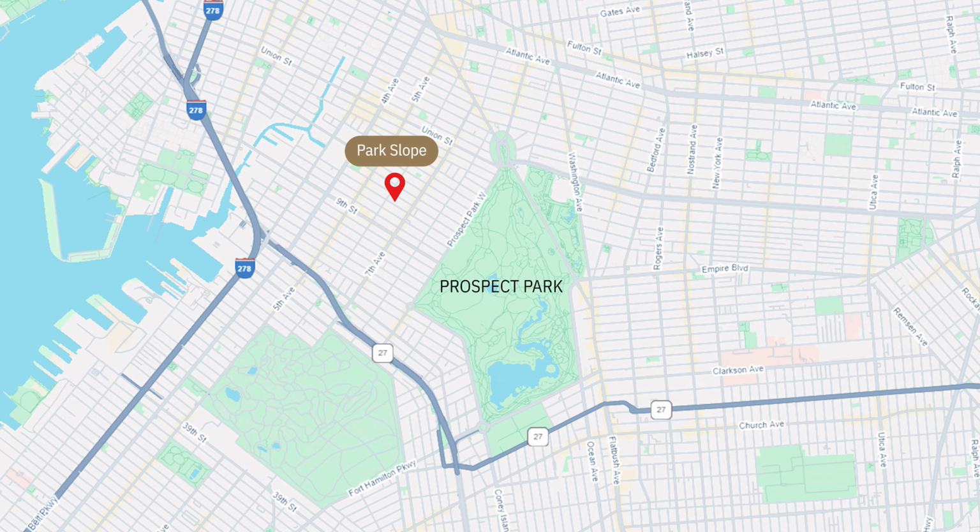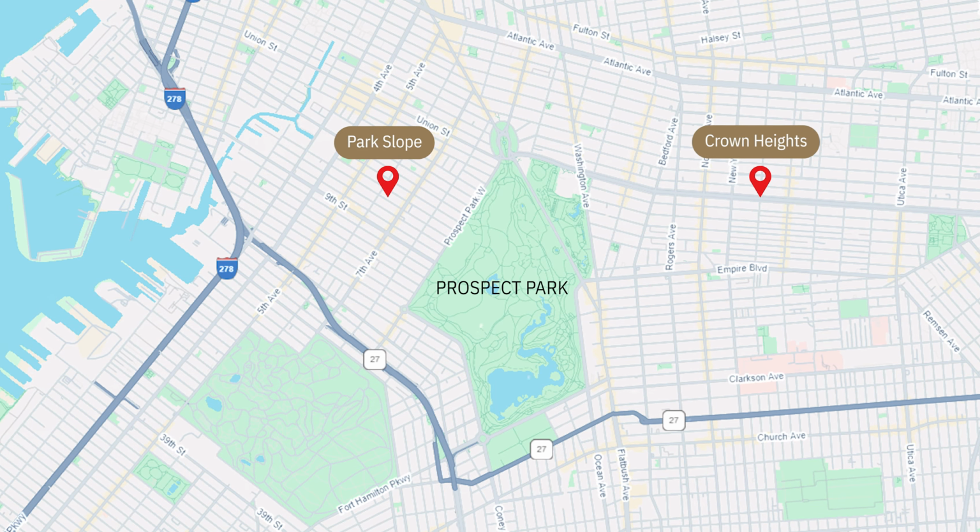So let's talk about the neighborhoods around the park. Unlike Central Park, which has its Billionaires Row, known for its views and high price tag, Prospect Park is really known for its low-key neighborhoods like Park Slope's brownstones, and then Crown Heights on the other side, which is going through a renaissance. There are a lot of historic buildings. It's a growing neighborhood. And then all around it, you have Prospect Heights and Prospect Lefferts Gardens. So these are all established neighborhoods that are really residential focused.